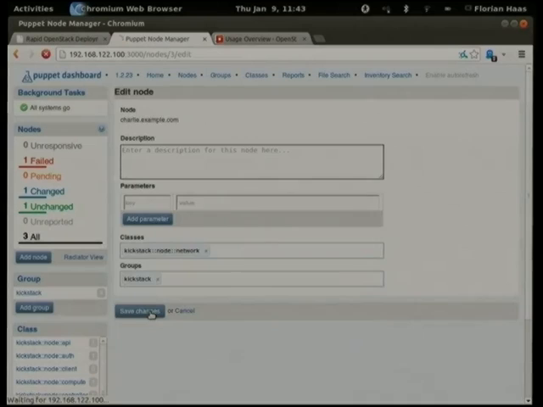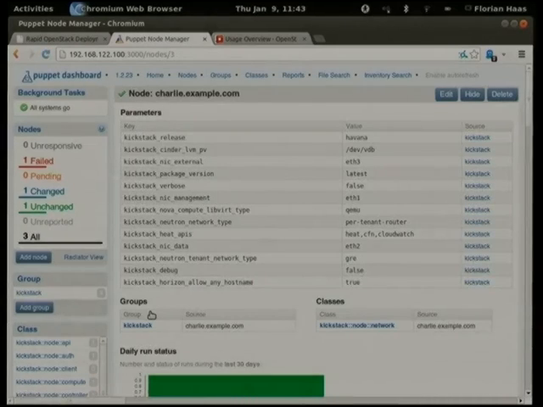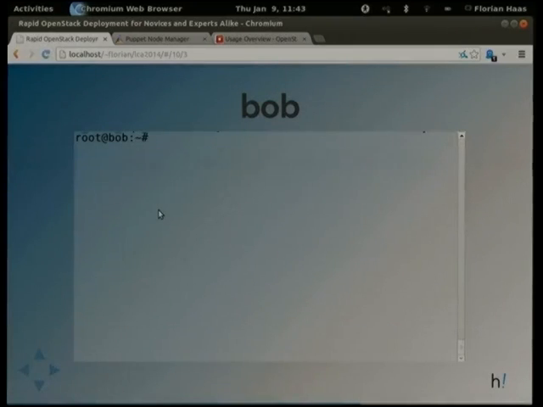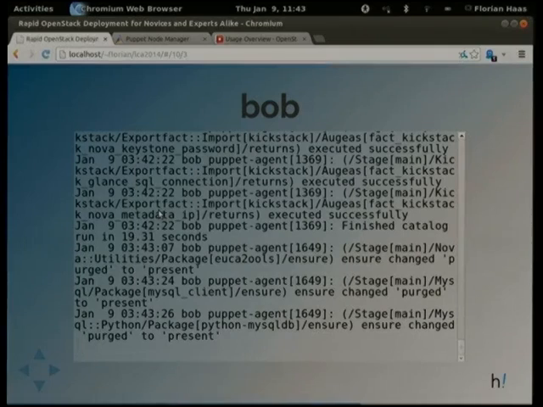Network. Here we go. Okay. So what did you add to Charlie? Network. Just network. And now this also runs a bunch of MySQL client installations so we can talk to the database and Nova and a few other things.